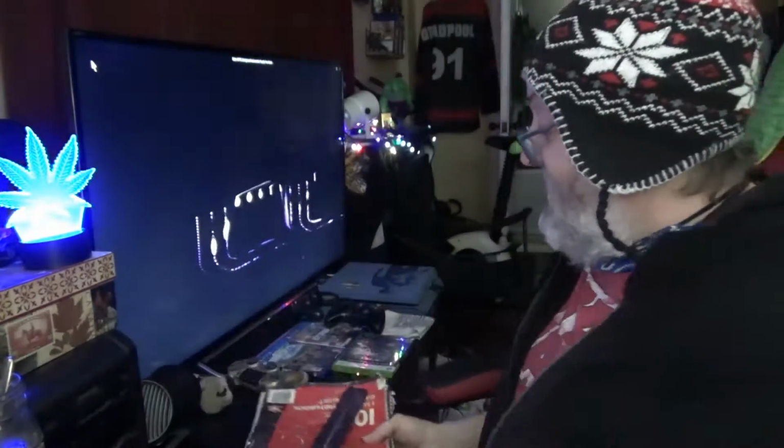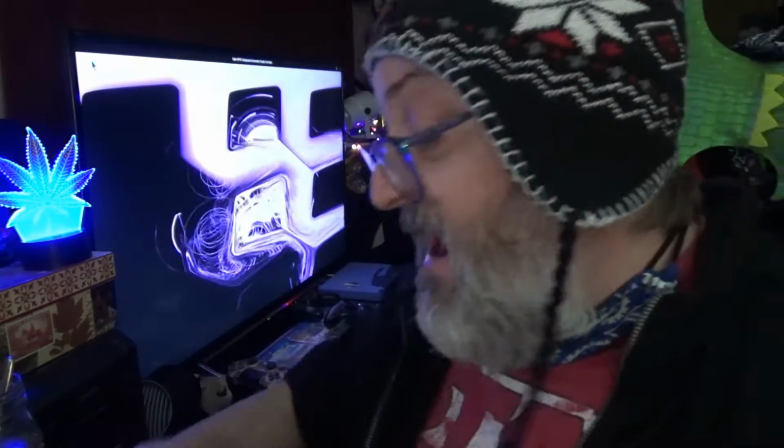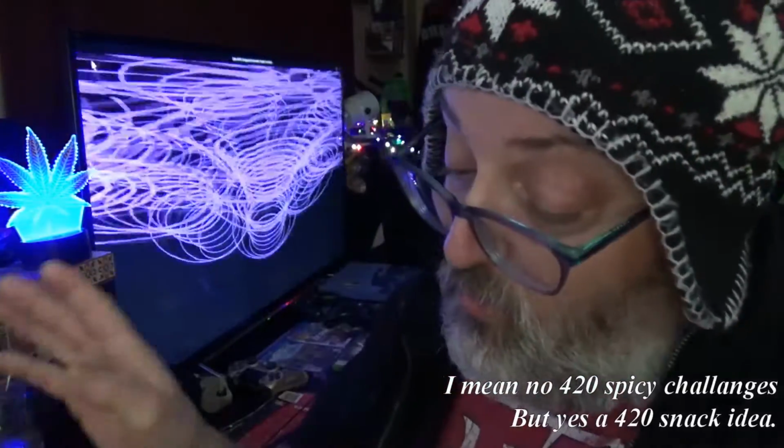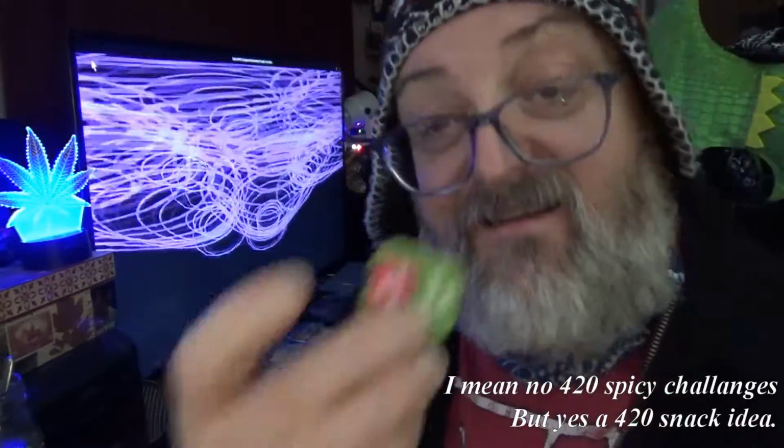Got my incense. The gummies already in me. And I got my... Oh, wait, what's that? Oh, wait, we don't need this today because this is not a 420 thing. No. What's that? Tea. That's the Tim Hortons tea, which I actually still have a second one, which I'll probably put in the fridge. They always get two.